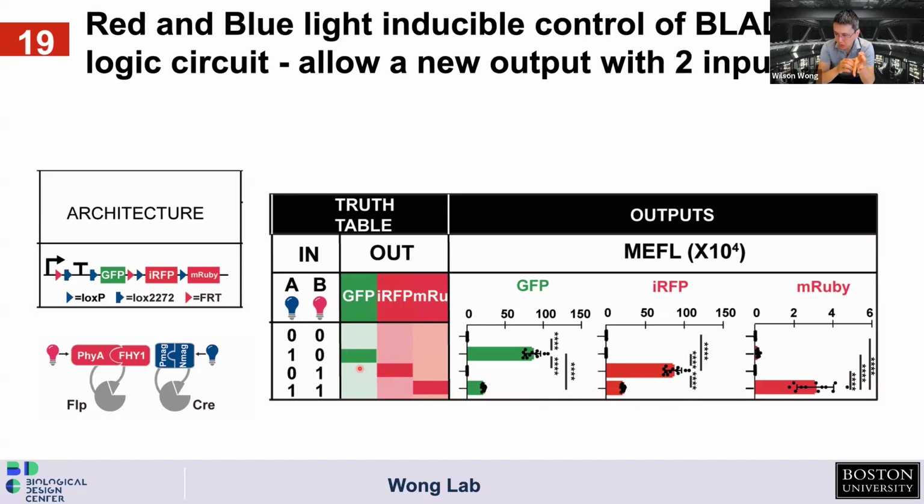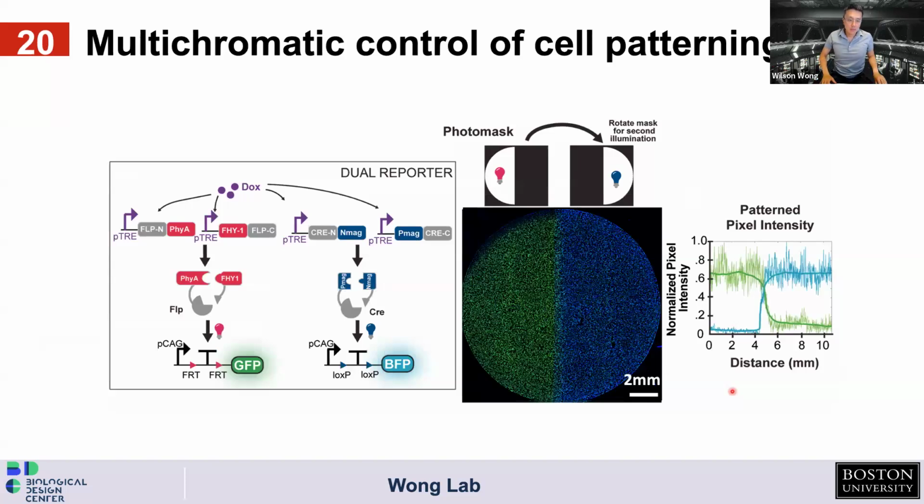So normally you can't really do that, right? If you have a simple reporter for Cre and a simple reporter for Flip, you have 2 lights, you have 2 outputs. Even though you shine both at the same time, you just get 2 of them at the same time, right? Whereas in our system, if we shine blue and red light at the same time, we get a 3rd output. So given the fact that it's hard to have an orthogonal light inducible system, this gives us a new input, new output without having to reinvent a new light inducible system.